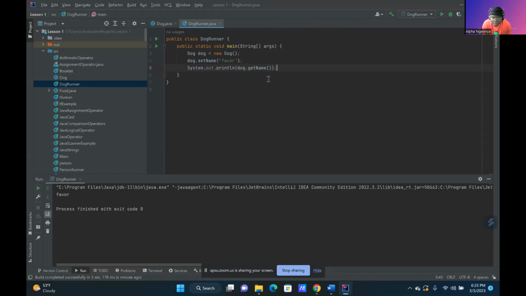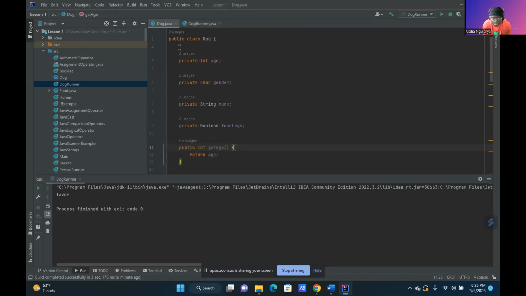Other attributes? Yes, using the dog object. So it's dog dot. And then you print out dog dot one. Just like what you did above.